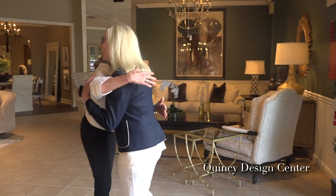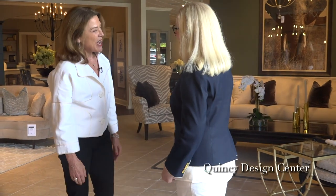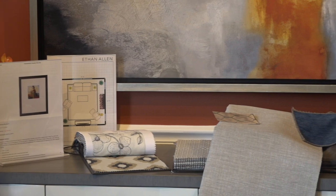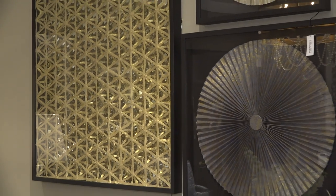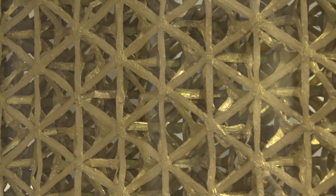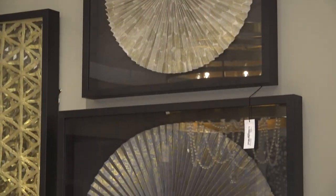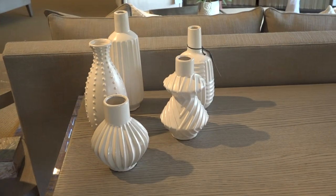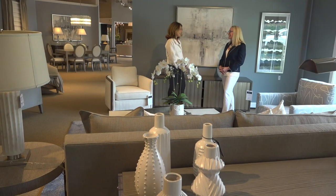Hi, it's so nice to meet you, Parker. Welcome to Ethan Allen. I'm Michelle, interior designer here at Ethan Allen. I'd love to show you all our different options that we have for artwork. Parker, I'd like to first begin showing you this beautiful abstract. We designed an entire room around this beautiful piece. The three pieces behind us are all custom, handcrafted, three-dimensional, and give a very contemporary feel. They're all handmade. So here is a perfect example of a beautiful piece of artwork, and the entire vignette here is designed to complement the artwork, and they go beautifully together.